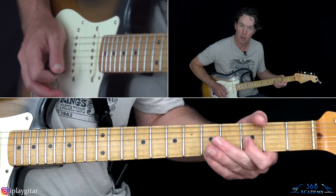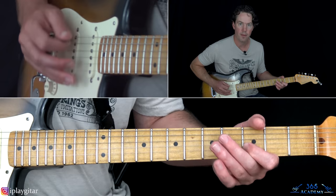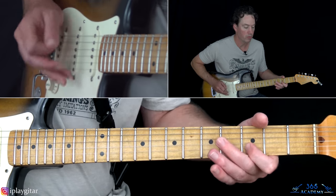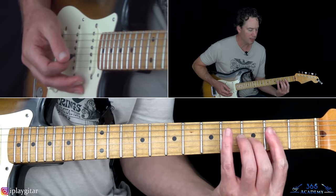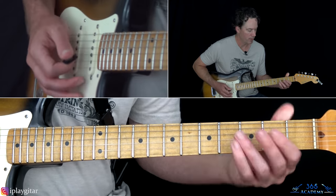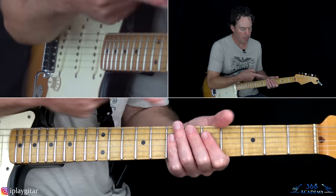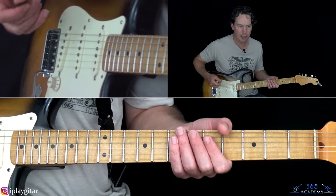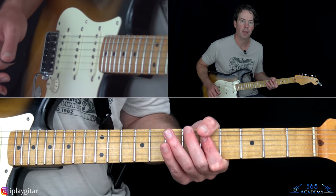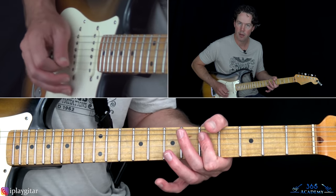And then you're gonna slide into 4 on the G string. And the open E string. And then just grab a D major. He likes to play it like this a little bit in the live. So you just do it with a regular D major. Then he jumps up here and grabs this C major chord. Play the 5th fret on the D and the G at first, and then when he hits it again, you start hearing the G and the B string in there across the 5th fret, making it a full C major.